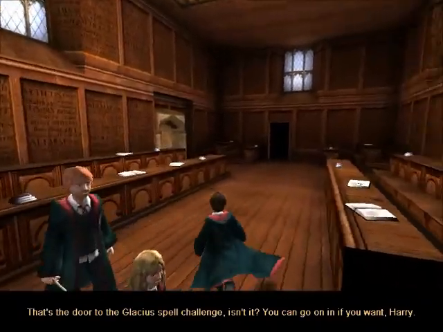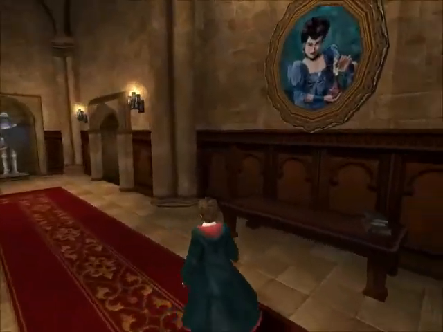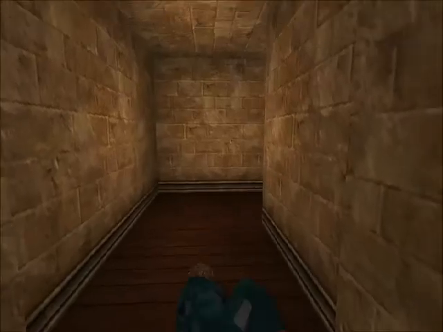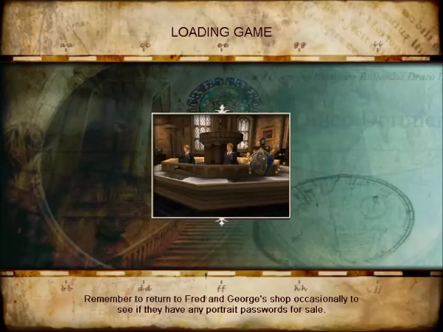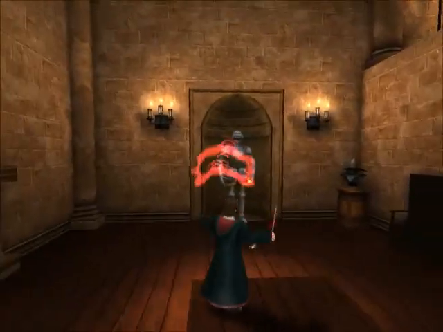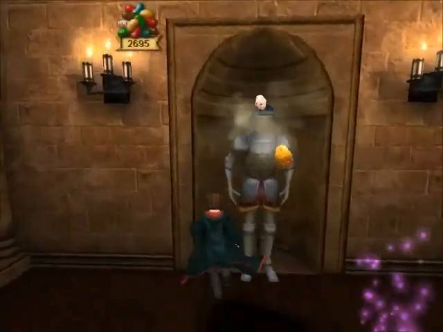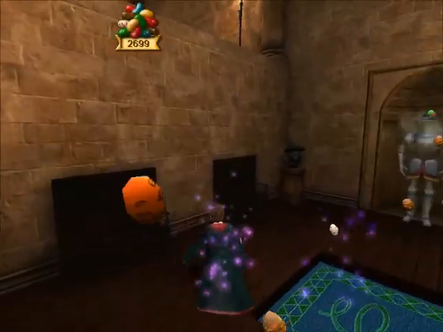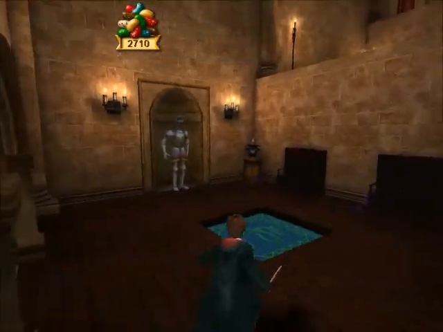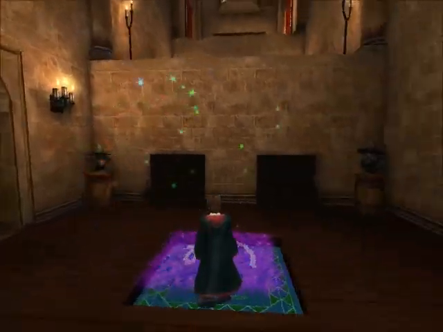Same thing, don't actually go in, but that's where you get inside the Glacius challenge. But the other thing we haven't gotten is this password portrait above the table. So we'll go in here next. Not super long. Again, it's not like that one on the 6th floor with Snafflejack. There is a wizard card in this room, I know for a fact.